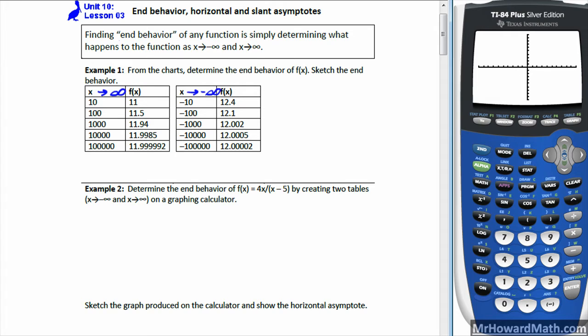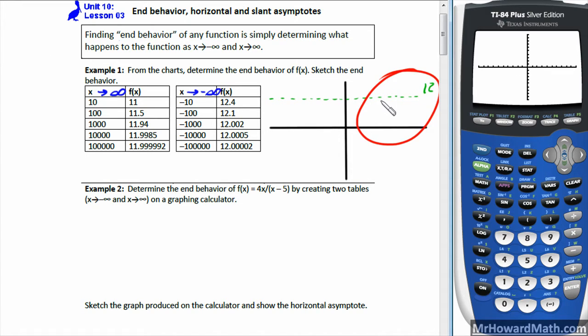So when we make this sketch, we'll put in a coordinate plane here. And if we look at the values, we need to put in what's going to happen here. We're approaching 12, so I'm going to put in a dashed line here at 12. That's not actually on the graph, but we want to label that. So we're not sure what's happening in the middle, but the end behavior, so the far right part of the graph, that would be this section here.